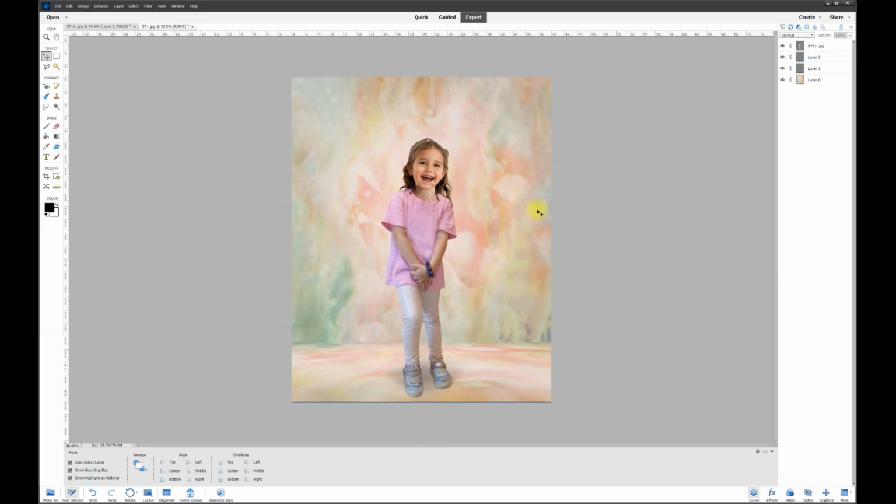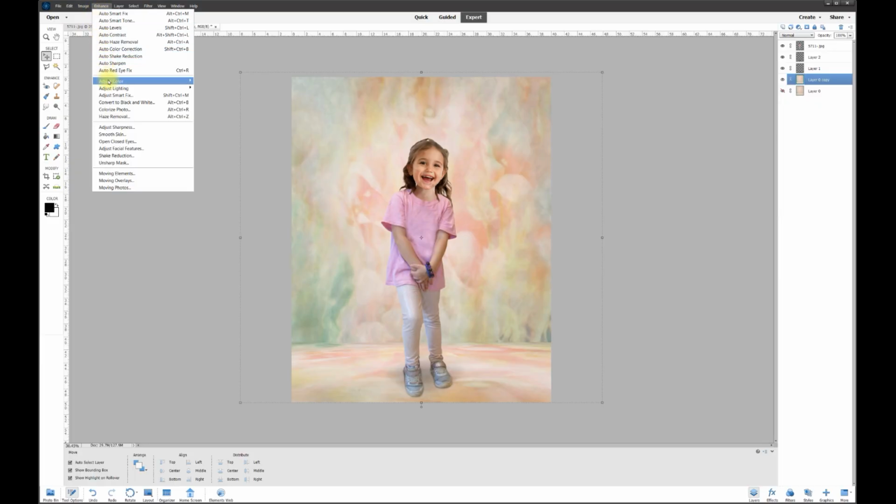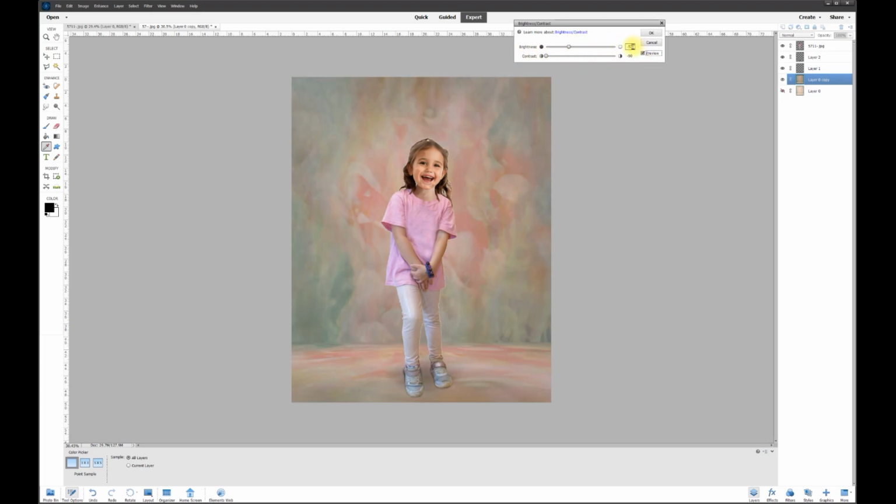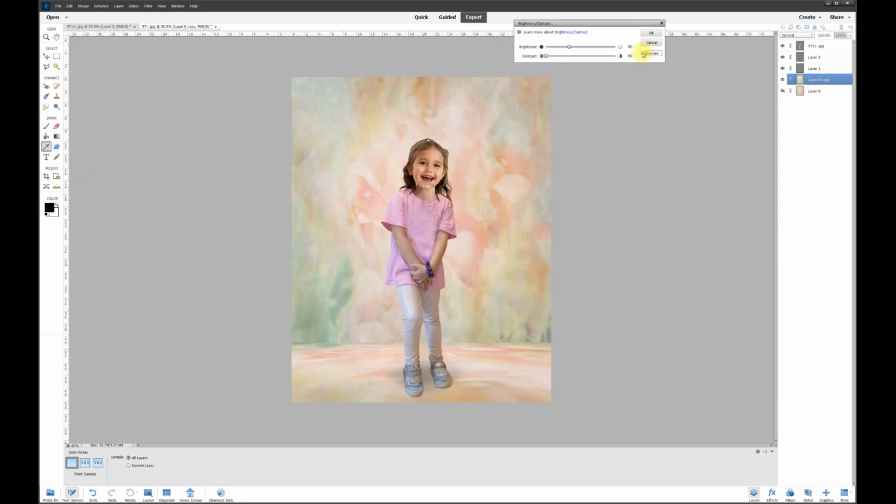And then finally, I think the background itself is a great background, but it's kind of bland. So we're going to change it a little bit so that it looks a little more realistic. I'm going to right click and duplicate that background, turn off the bottom layer, grab the top layer of that background, and come up here to enhance, lighting, and brightness. Let's darken the whole edges. Take the contrast down, see what happens. I can bring the contrast up or down, and then I can bring the actual light down like that. I like these both right at 50%, so I did contrast minus 50 and brightness minus 50. Here's the before and after.